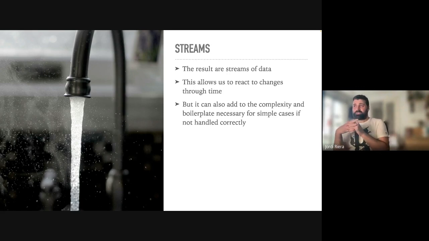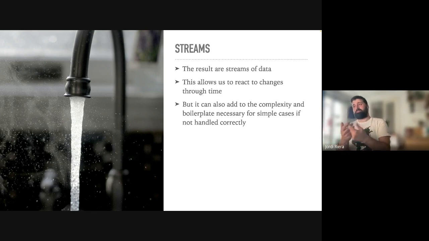When I think of observables and I think of streams, I have this image in my head, the image of a faucet of water. When you need some information, you subscribe to an observable, you turn on the faucet. Like when you go to wash your hands, you turn on the faucet, wash your hands, and you turn it off. The same thing as observables. You need some data, you subscribe to it. You don't need it anymore.